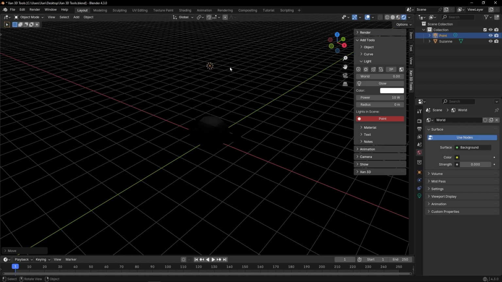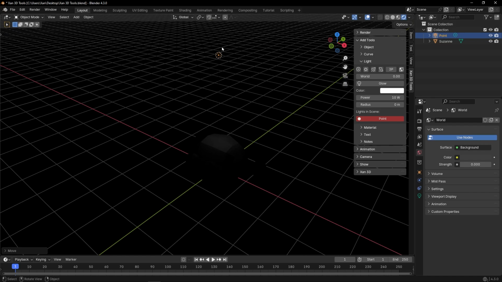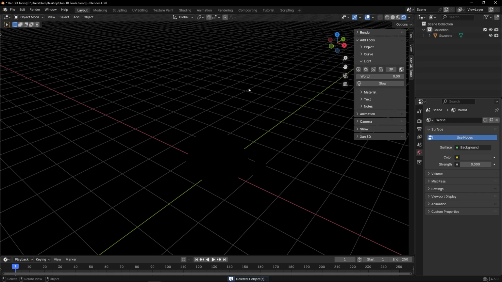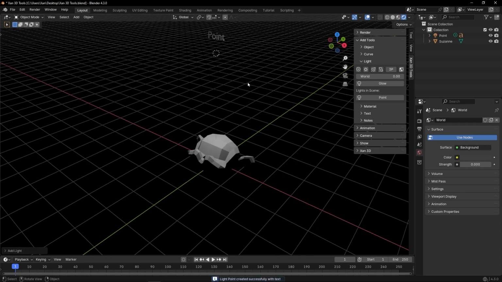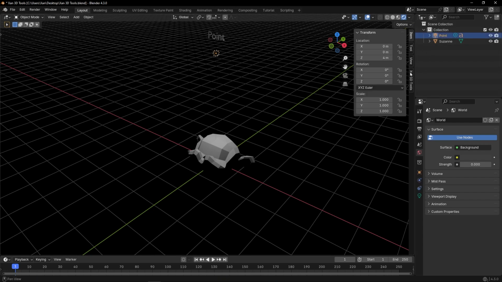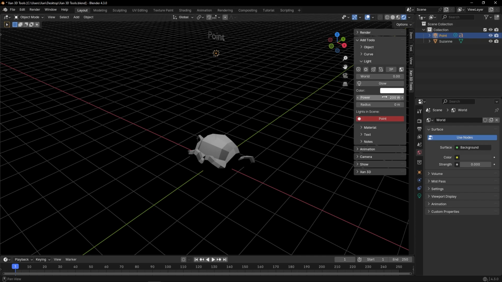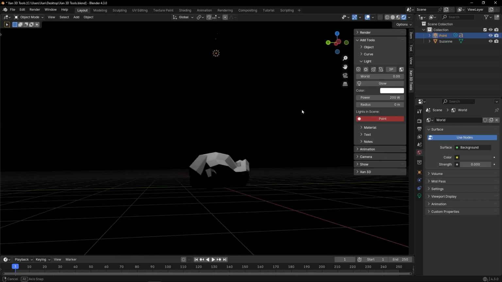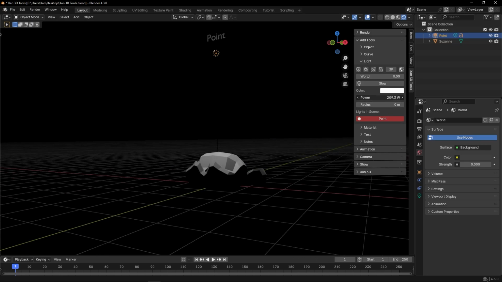But the second problem, as you can see, is that they always have little power. So we need to increase the power to see an effect. So I thought, hey, you know what? My 4 lights will always be on the top, at 4 meters in Z. And they will also have more power. So if you click any of these lights, for example, let's create a point light. As you can see, it's already on the top at 4 meters, and it already has 200 of power. So we can see the power of the light better. You can change it here, but we already have some power. So it's much better. You lose less time.